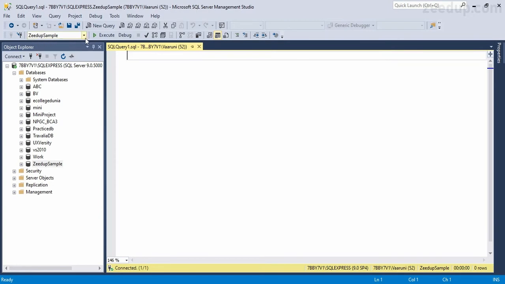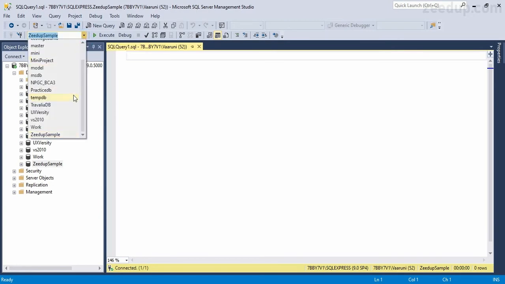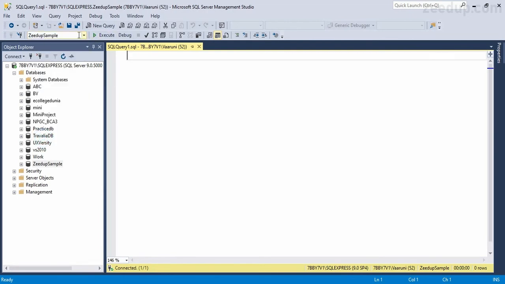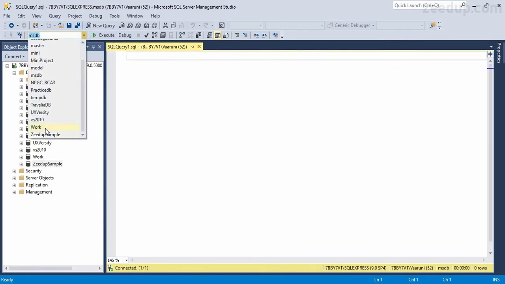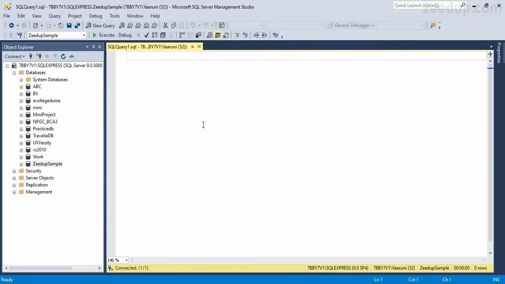These are the different databases available, and you can select any of them. Right now Zeedup sample database is selected. If you want, you can toggle to any other database like MSDB or any other database. There is a list of the available databases.